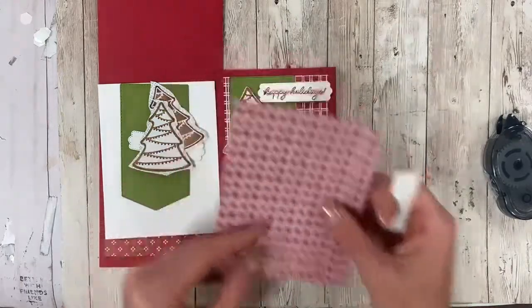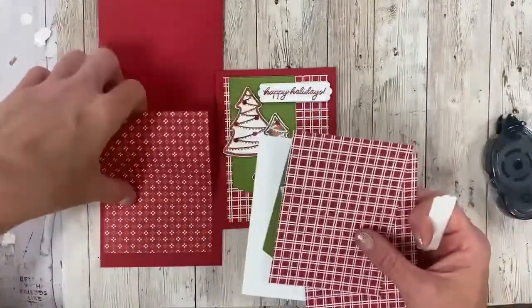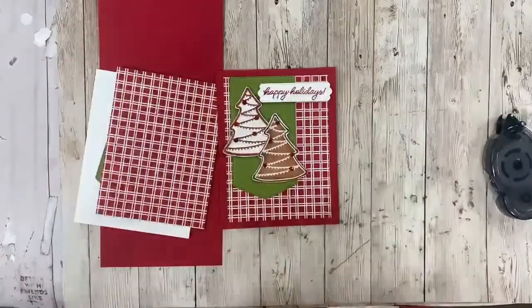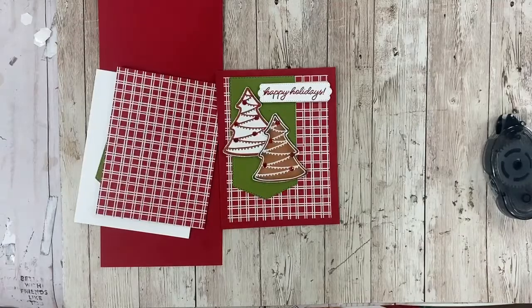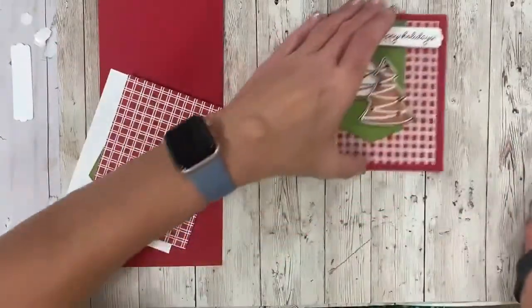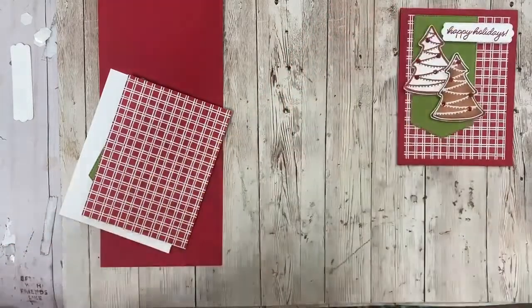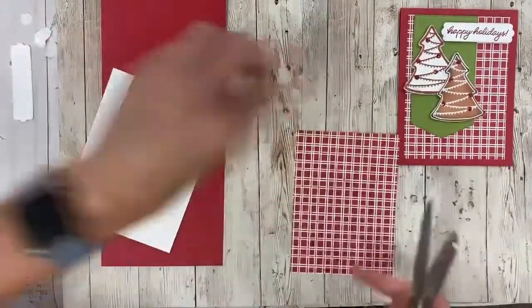So like I said, you could use any of these. I think I'm gonna switch mine out and I'm gonna use the one that has more white in it because I like that for the crisp, clean look. Because that's what we're all about. We wanna be crisp and clean. Okay, so the first thing I'm going to do is I'm gonna move my card over here. There we go. So you guys can see what we're doing step by step.